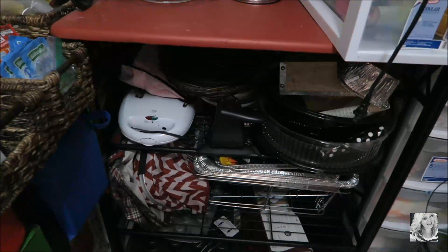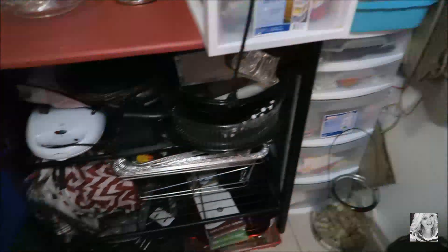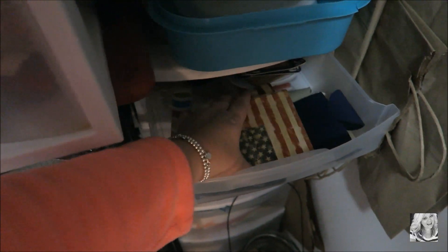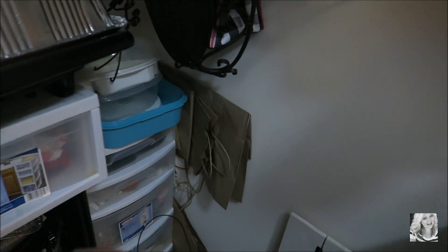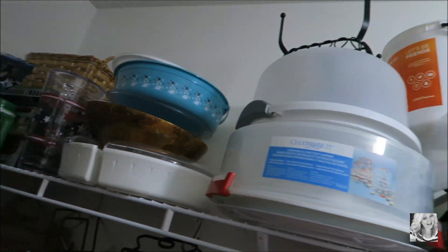There's more storage down here — baskets, my little cooker for parties, coasters and koozies for parties when Brian wants to take a koozie. I have cake stuff and cupcake stuff down in there, towels, and bags that I save for people to be able to take food home. And then all of this stuff up here that I have stored — paper towels, and down here are all of my Christmas plates, which are the Pioneer Woman plates I use for Christmas time. There are also placemats and napkins that I use around Christmas time.